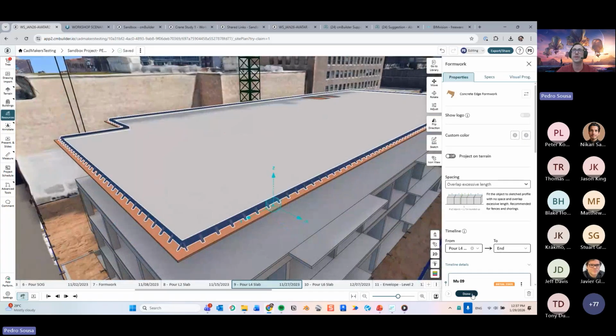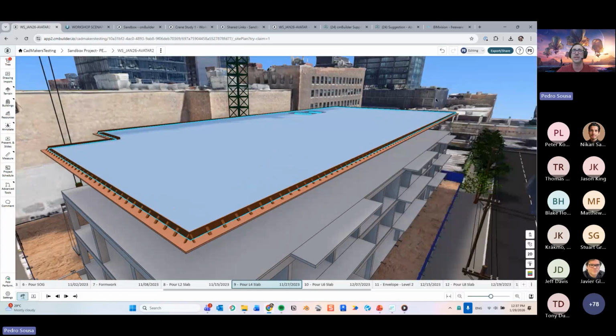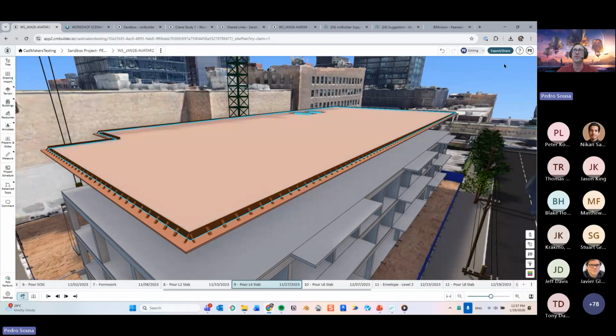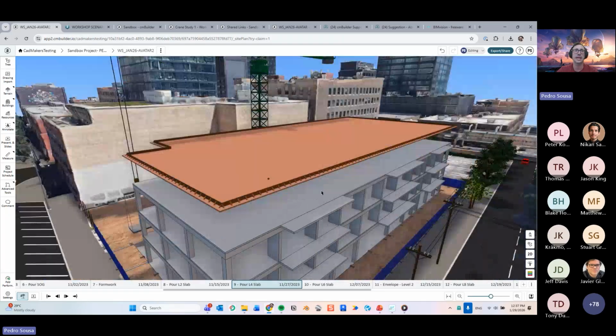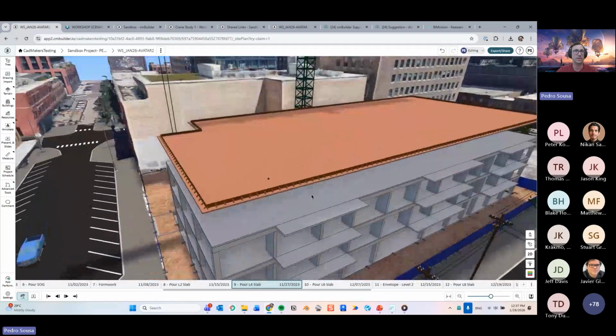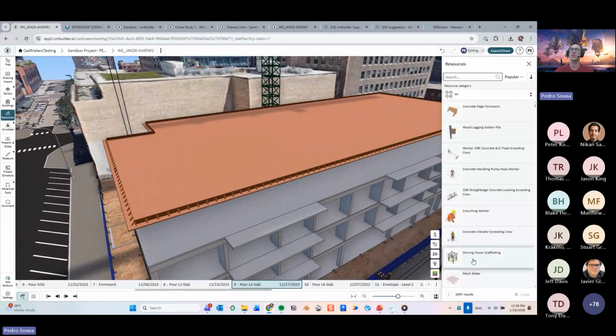Now I don't need this slab anymore because I already reused the shape I wanted. So I can reset the temporary hide and show that I applied to it, and I get my formwork done with the slab edge. I can go a step further to another level by going to the resources and putting in my shoring tower scaffolding.